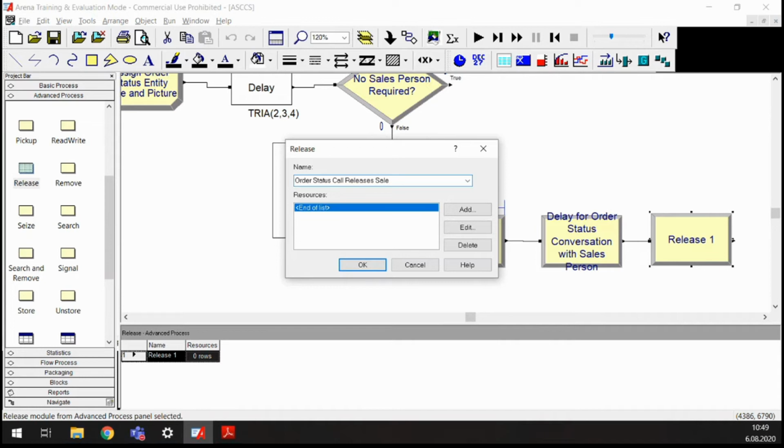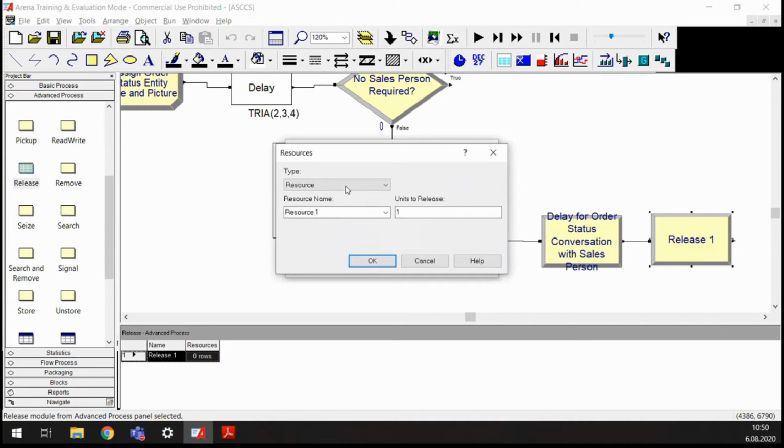So order status calls release the salesperson. I mean, if you write it like that, this is just going to be a label, right? What I need to do is name the resource that I need to release.